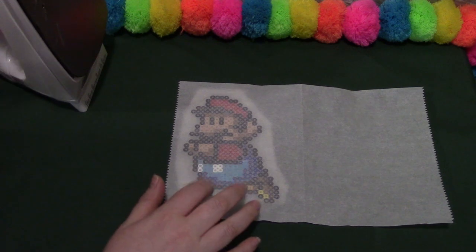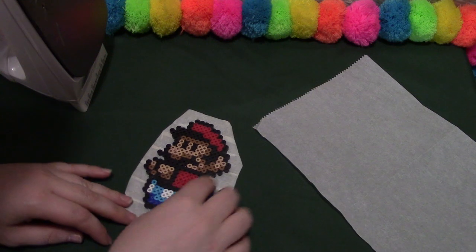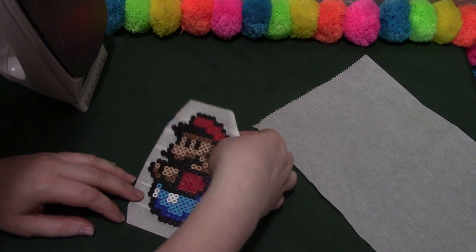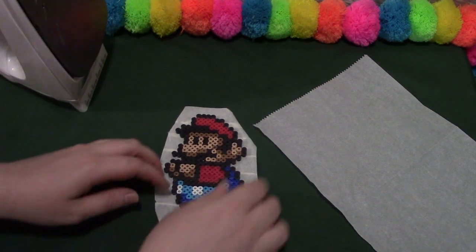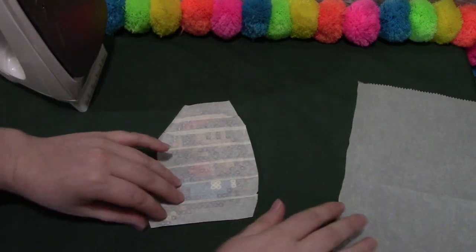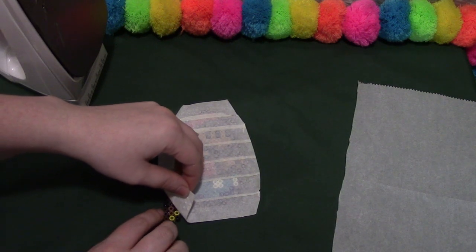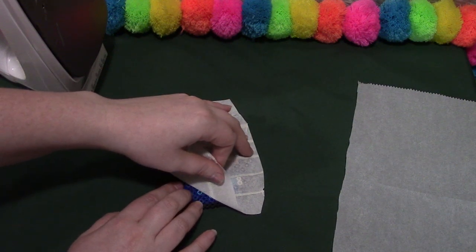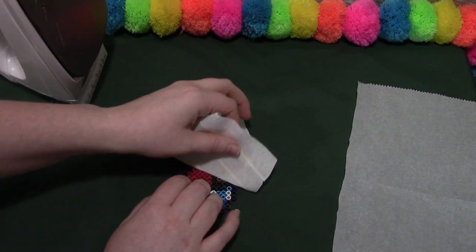Okay, when you feel like you've got a pretty good coverage, we can peel this off and take a look. We can see it looks like all of these have fused together. Now, you don't see any ones that look pretty individual. It looks pretty good together. So what I'm gonna do is I'm gonna flip it over and I'm going to very gently, very lightly peel this tape off. You wanna be very gentle in case there are any loose beads.